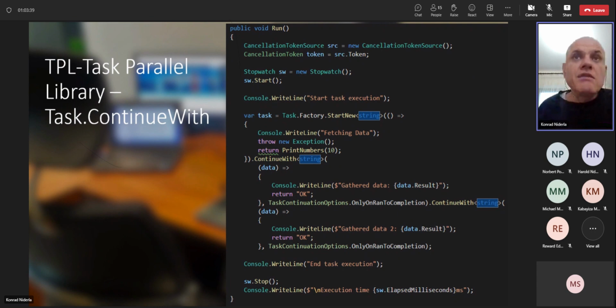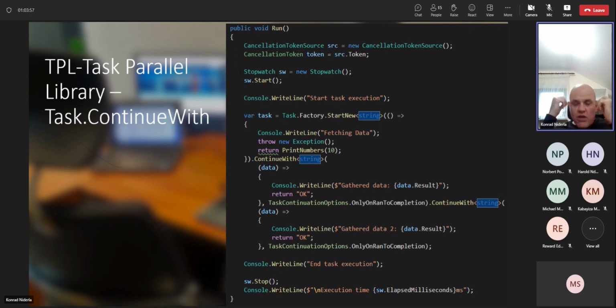It means that if the previous task was finished properly, we will continue with the next task. If something went wrong, our continuation won't be made.